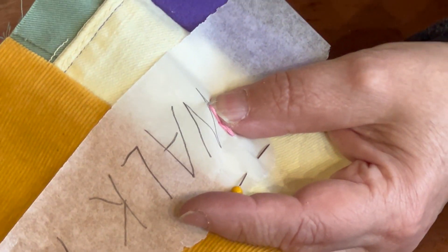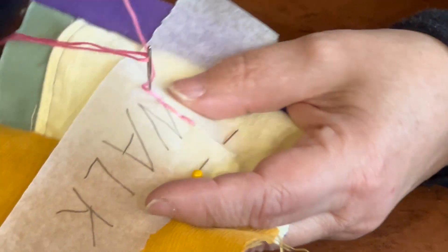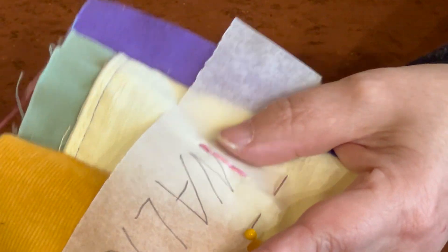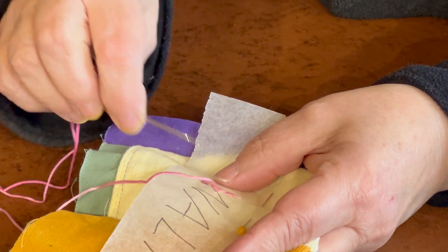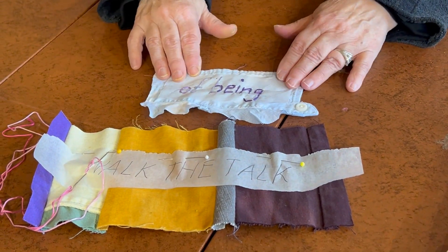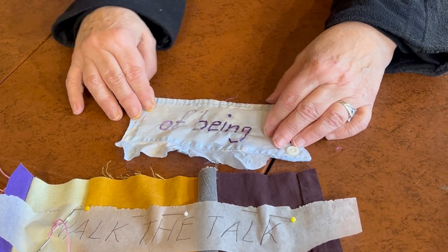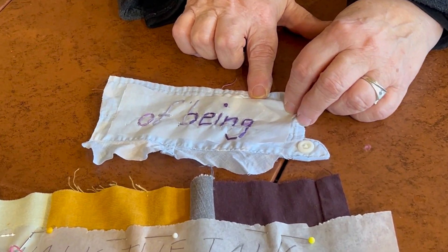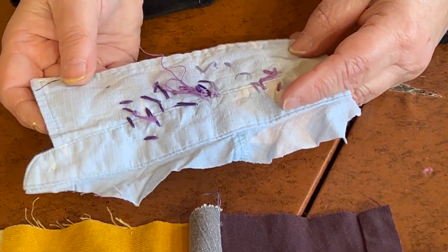You can do the back stitch all the way along — I'm not going to take the time to do the whole thing here, but you can see it's a back stitch that will someday say 'walk the talk.' I have one here that I already finished on the collar of that shirt, and it says 'of being.' The tissue paper the writing was on is still there — you can see the back is kind of messy, but you won't see the back when you're done.